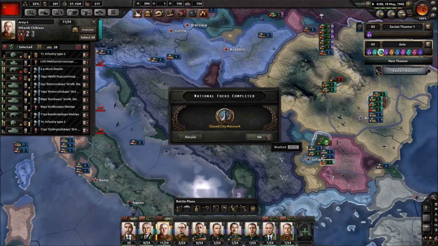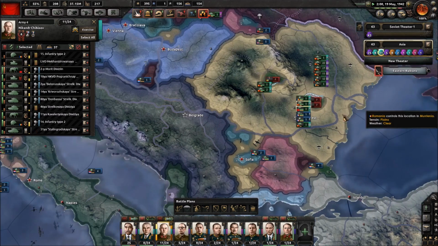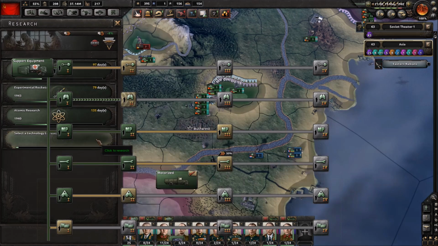There's also a little area there, which could be under our control. And still a few Bulgarian troops. Little fascist enclaves that refuse to surrender. Okay, let's take a look here.